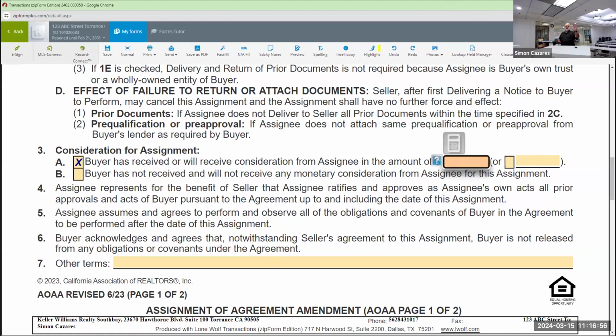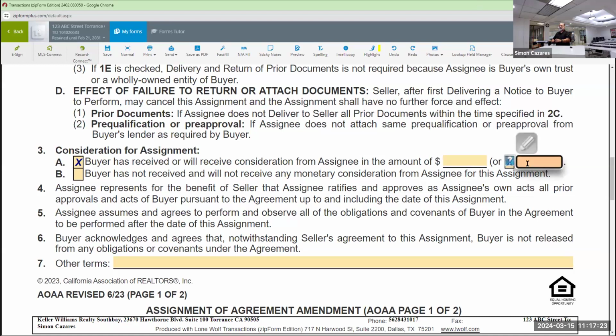I tied up the property for $800,000, but I'm assigning it to someone else as a buyer. Buyer 1 assigning it to buyer 2. Buyer 2 went and did their due diligence, wants to buy it, is good with everything. I sell it to buyer 2 for $810,000, right? Then here, you're going to put the difference, $10,000 or a percentage, right?